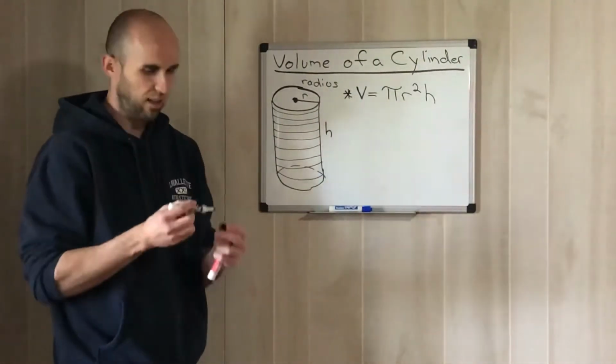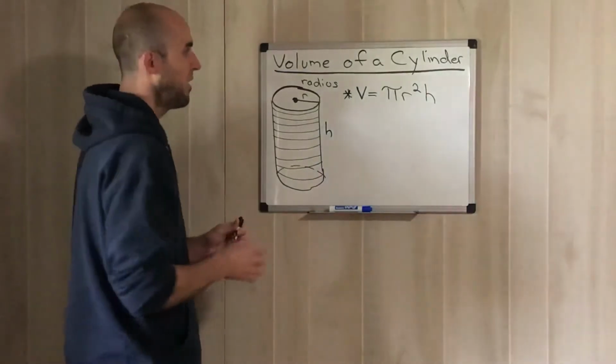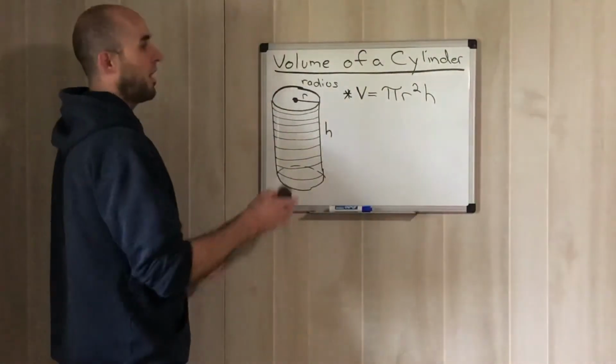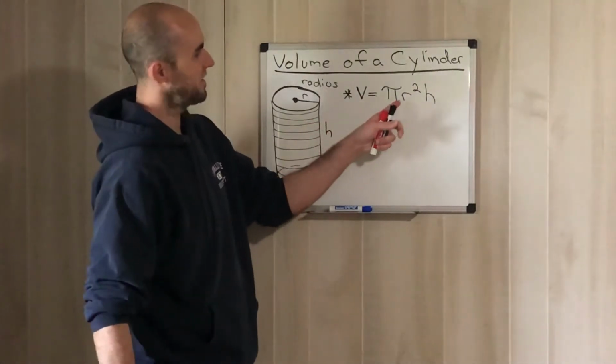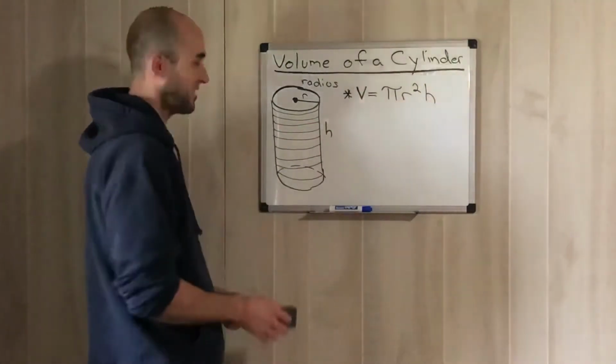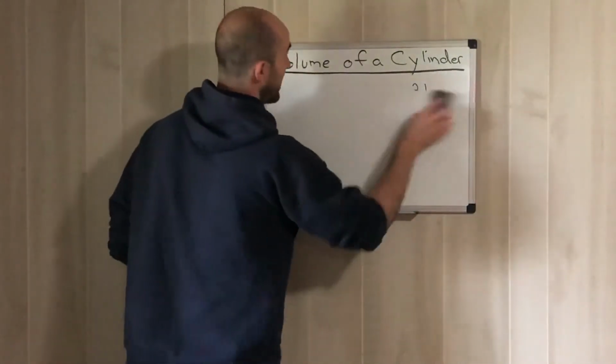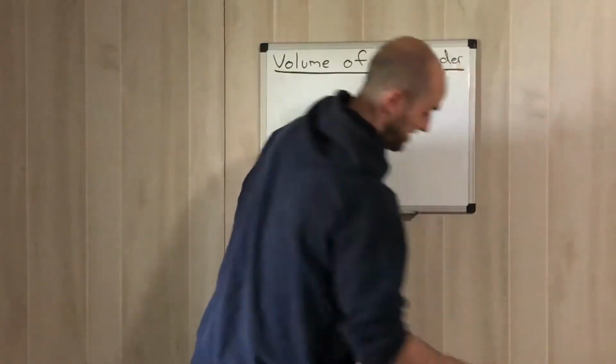And just a little explanation of where it's all coming from. But the formula, it's just that, nothing else. Whenever you want to find the volume of a cylinder, you would do pi times r squared times height. That's it. Now let's try some. And again, simple lesson, very, very simple.